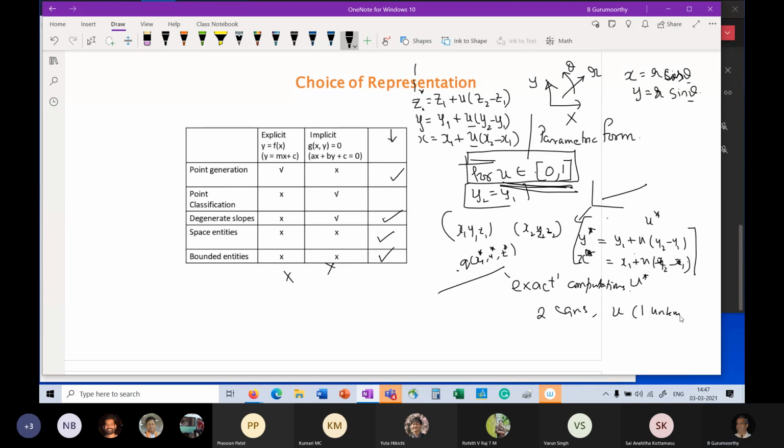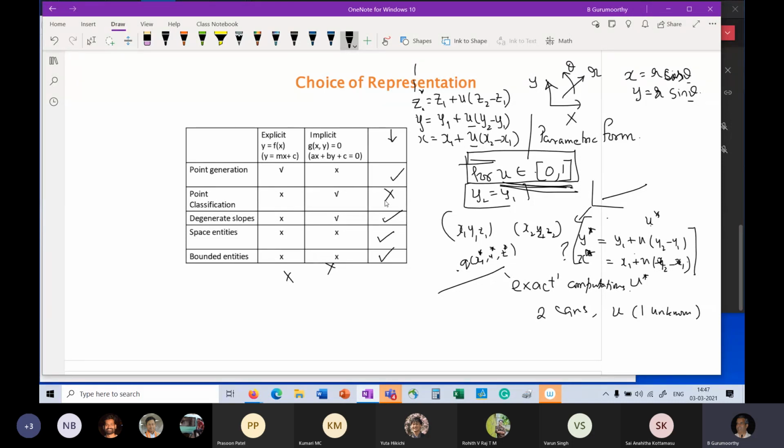So this is what people will refer to as an over-constrained system. And computers are very bad at solving these kind of systems, precisely because of this problem here. You will get one value of u star, you will get another value of u star. If you do it by hand exactly, you may get them both to be the same. But with a computer, due to round off and other errors, you will find there is some drift between the 2 values. Now, when do you take them to be the same? When do you take them to be different? You cannot answer that. And so this problem, it turns out, is actually a little clumsy for this particular representation.